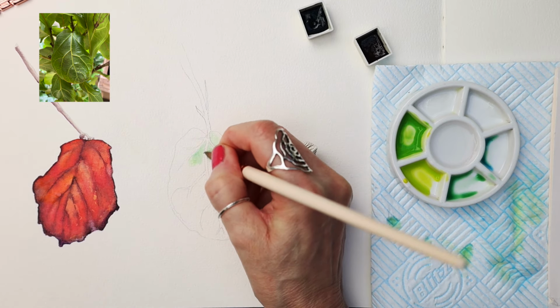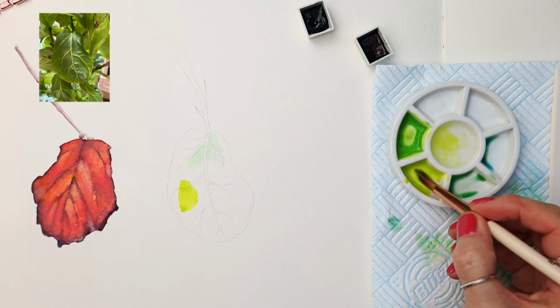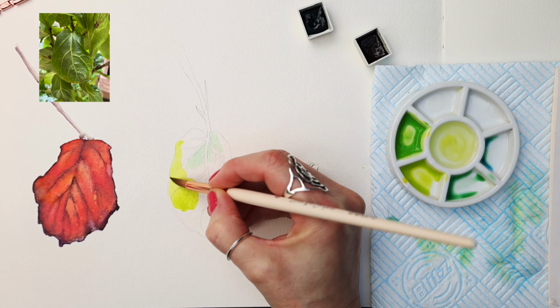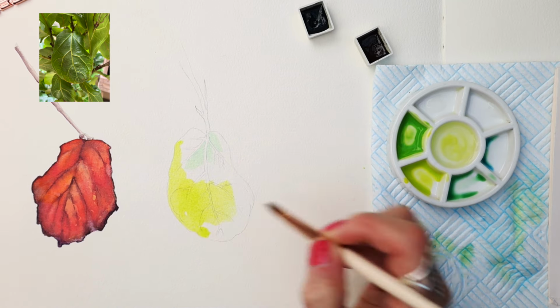Now this tutorial is suitable for everybody. All levels can join in with it because I'll be showing you how to paint it in easy to follow steps. After applying that little highlight colour, I'm going to take this really bright, vibrant, yellowy green tone all over the leaf, staying within the pencil line.